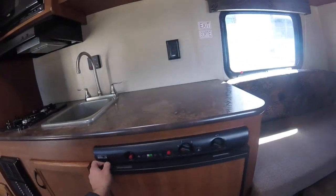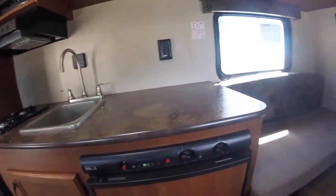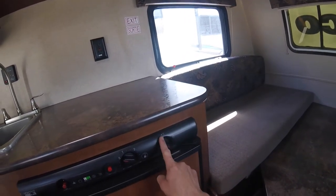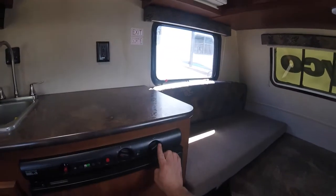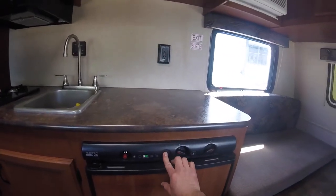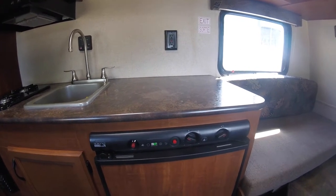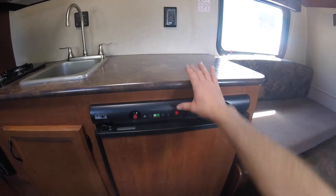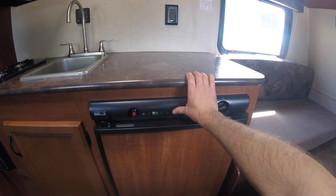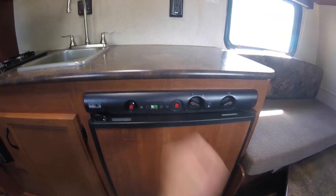The other thing to note in the trailer here is the fridge. To open the fridge, you push up on this lock and that opens it. To light it, we have the off position, we have gas, and we have electric. Electric — when it's hooked up, it will just turn on. Gas, however — switch it to the gas position, press and hold this button, and press the sparker. Sometimes you have to do it a couple times, but you'll notice when it does light that little dial will start to shift. There — now it's in the green, your fridge is lit.